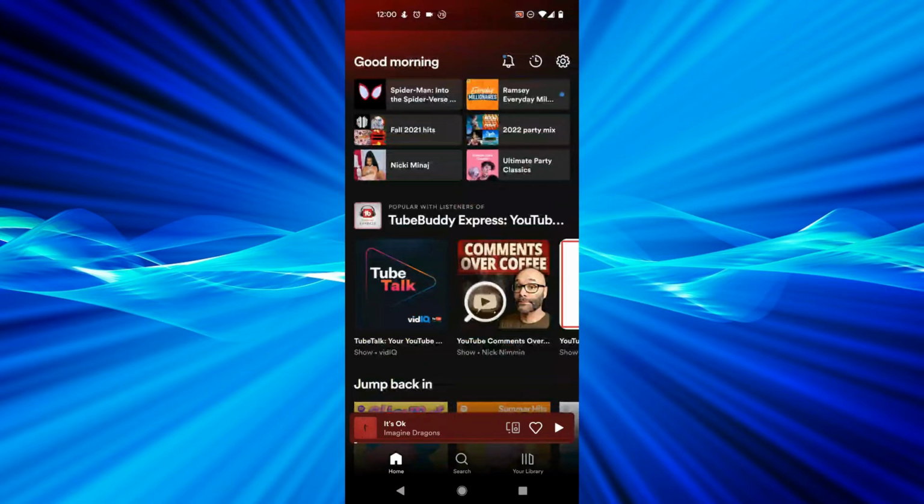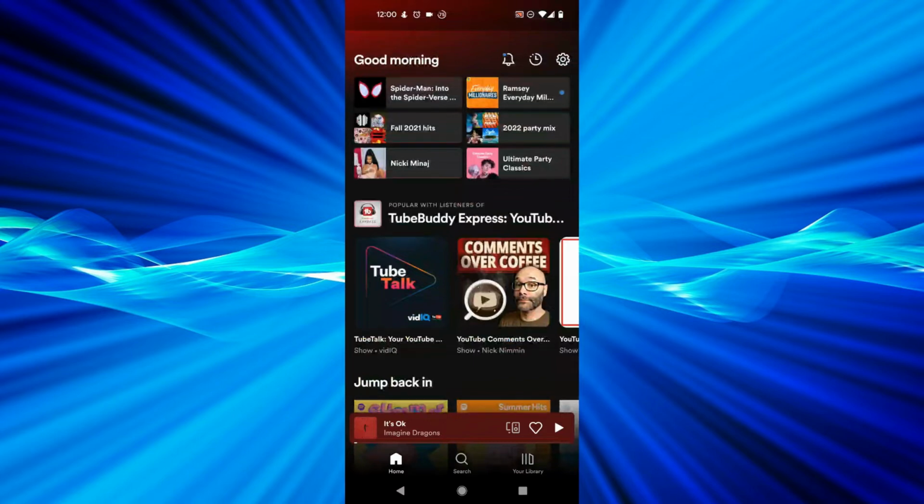Let's keep moving down this home page. Underneath that, you're going to see little thumbnails of playlists, artists, podcasts that I've listened to recently. Now, if this is your first time using Spotify, you're probably not going to have a lot of stuff there, or you might see stuff that you're not familiar with. The cool thing with using Spotify is that the more you search for songs and listen to podcasts, Spotify uses that algorithm to figure out what you like listening to, and then it's going to keep suggesting more content based on what you've previously done on Spotify.